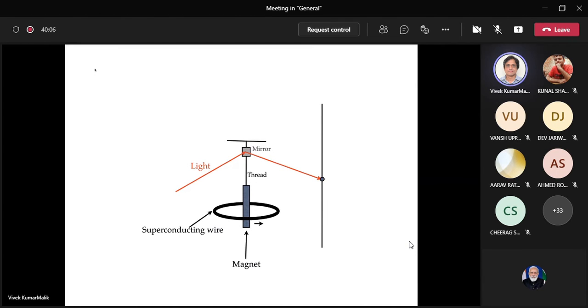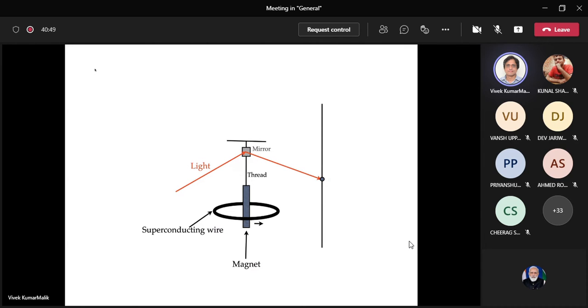If the superconducting wire has a finite resistance, then as a function of time, the current would start to decrease. The magnetic field produced by this wire would decrease, and hence the torque would also change, and as a function of time, the spot of this light would start to change. And that's what he actually first detected. It increased the sensitivity of the way to measure the resistivity in an indirect way. So he measured it, I think, for months and so on.